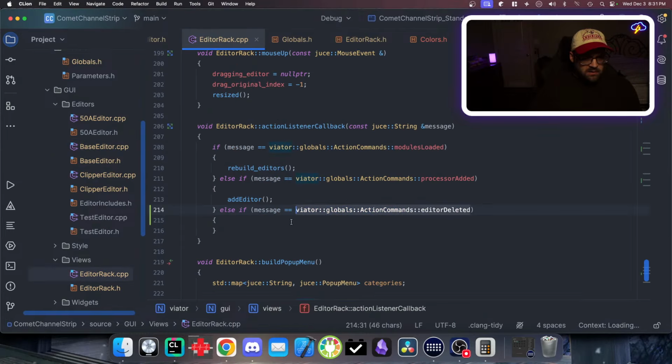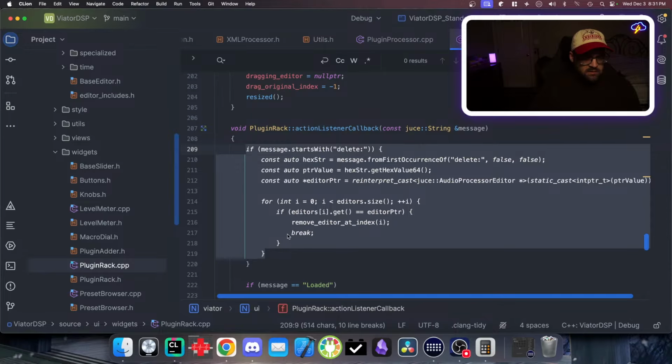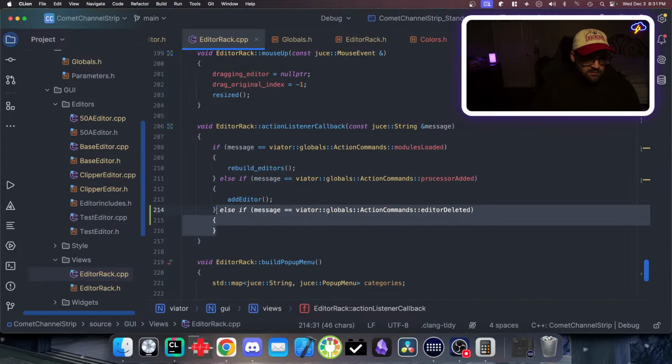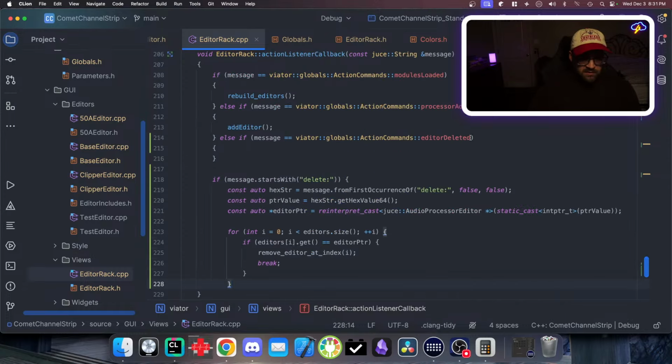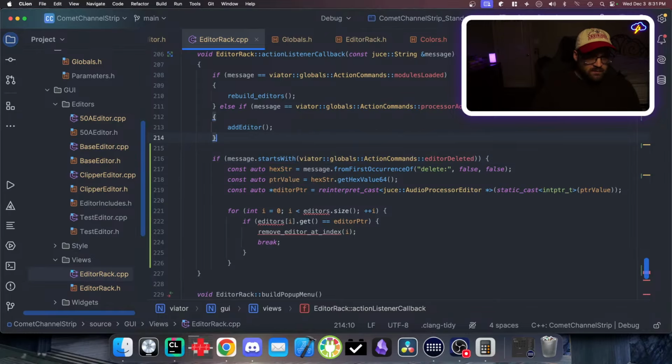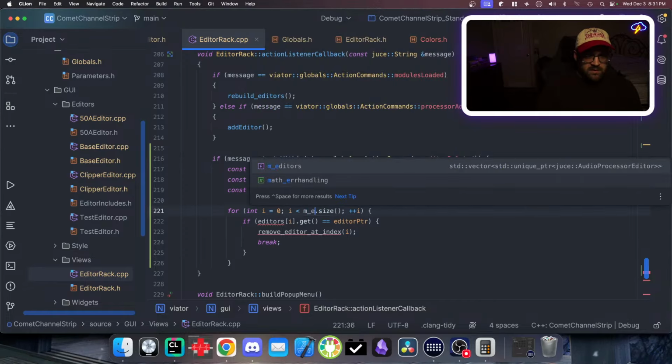For the rack. Else instead of this. Oh, this. So that and this. Message starts with. This is called M editors. I think. Yes.